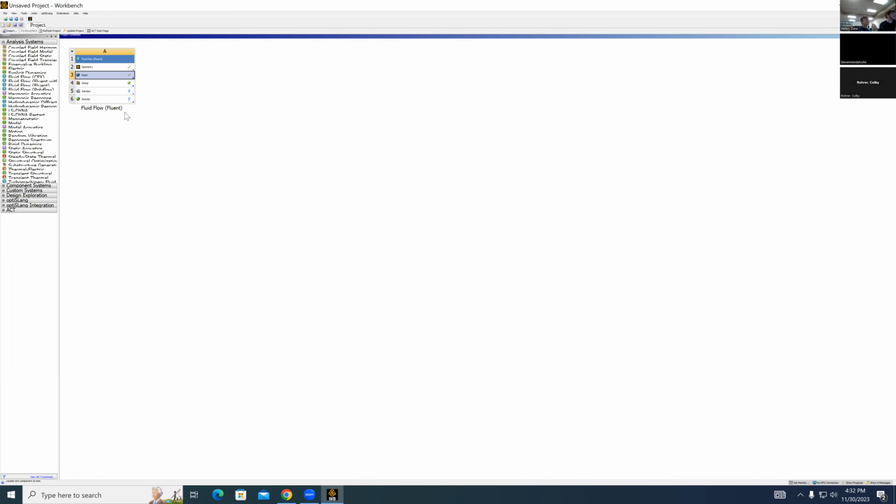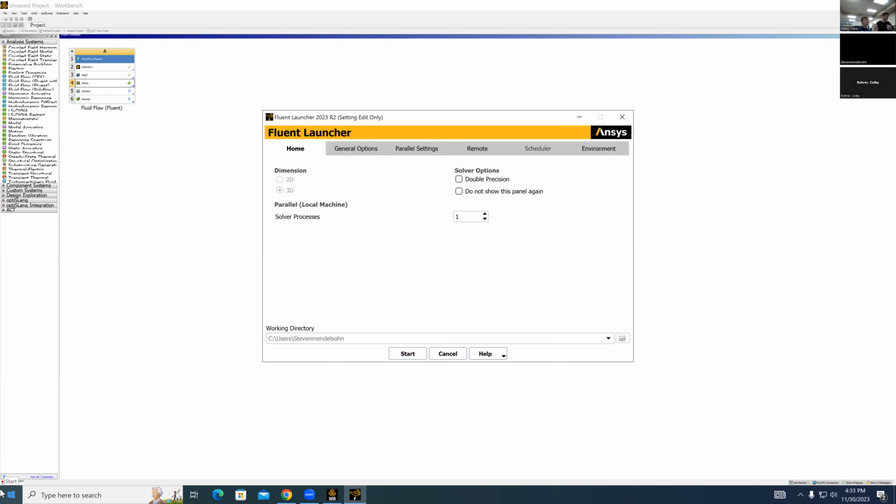Okay, great. So check mark means done. Now we're gonna go into setup. You're gonna hit double precision. One's fine. You can also go into like how many GPUs you want to give it and whatnot. It's a bit more advanced than we're doing right now. This is just our basic internal flow simulation.